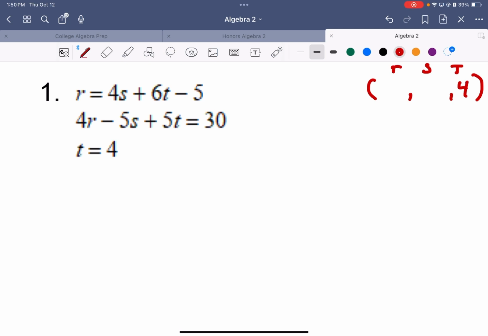So now we're going to use substitution. If I look at that first equation, I like to label my equations 1, 2, and 3. The reason I like to label them is because I can just refer to it as equation 1, and you know which one I'm talking about. Plus, it kind of works in my mind. Anybody have any ideas of what I could do to help myself simplify equation number 1 a little bit? Do we know a value in there? What do we know? We know T is equal to 4, right? So anywhere I see it.